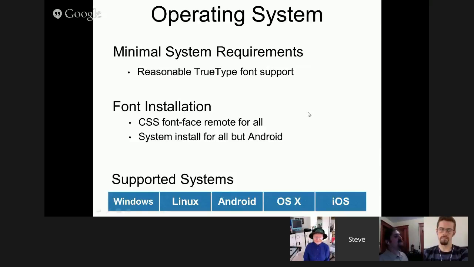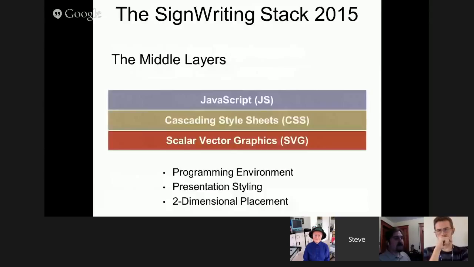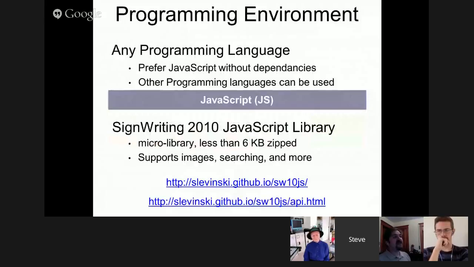All right, the middle layers. We have our programming environment, our presentation styling, and our two-dimensional placement. Like I said, we don't have the two-dimensional placement in the font itself. That's what we're using the SVG for. Really, you can use any programming language for SignWriting.